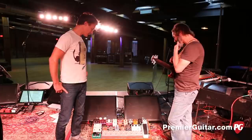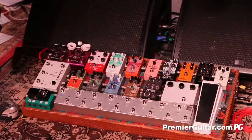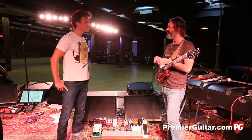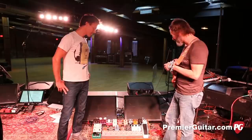What's your basic flow like? Well, I'll just go through them. This is a wah, but it's a bass wah. I really like the sound of bass wah on guitar because it's more like an envelope filter kind of thing, but you can control it. A normal wah under my feet just turns into a Hendrix classic rock nightmare that nobody wants to hear. I don't do well with those. But the Dunlop bass wah is really great on guitar for me.